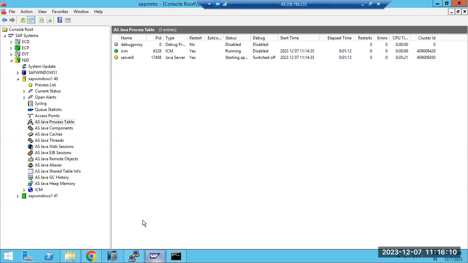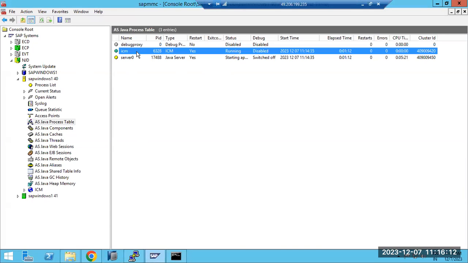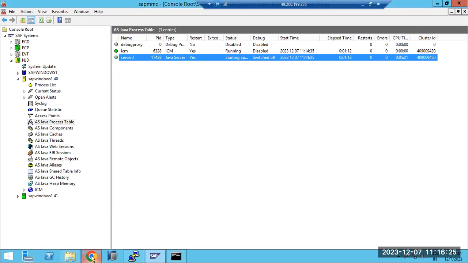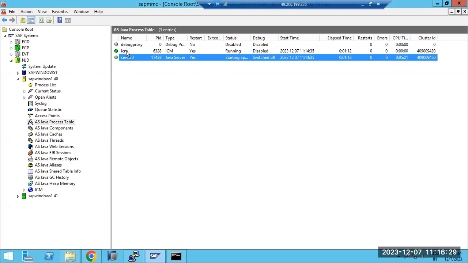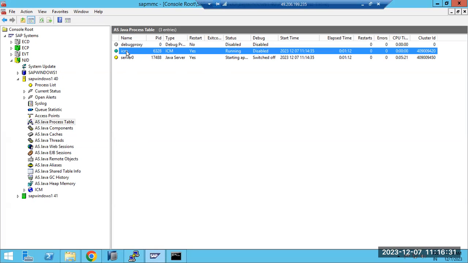When the ICM has taken your request now. Why? Because ICM handles it, like the dispatcher does in our case. In the above systems here, ICM will take care of your request whenever you are logging in. Then it will hand over to server 0 here. Whatever URL you are opening from the browser, ICM will take care of it and keep it in buffer status.